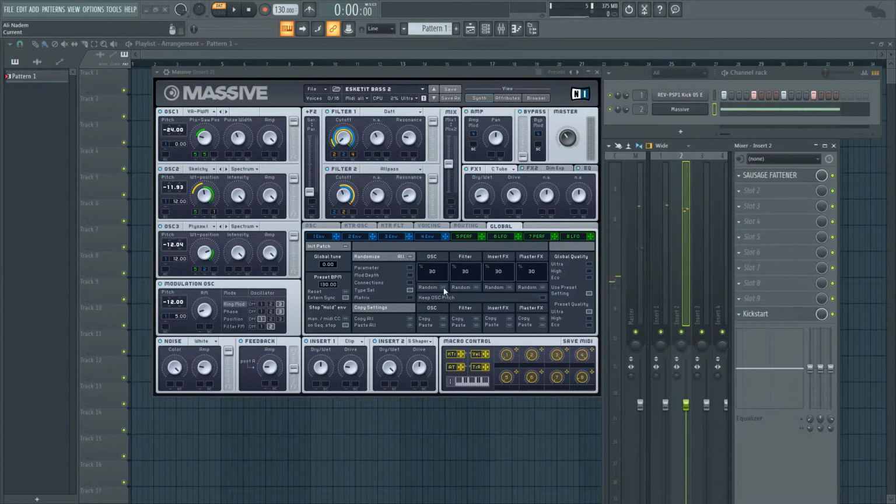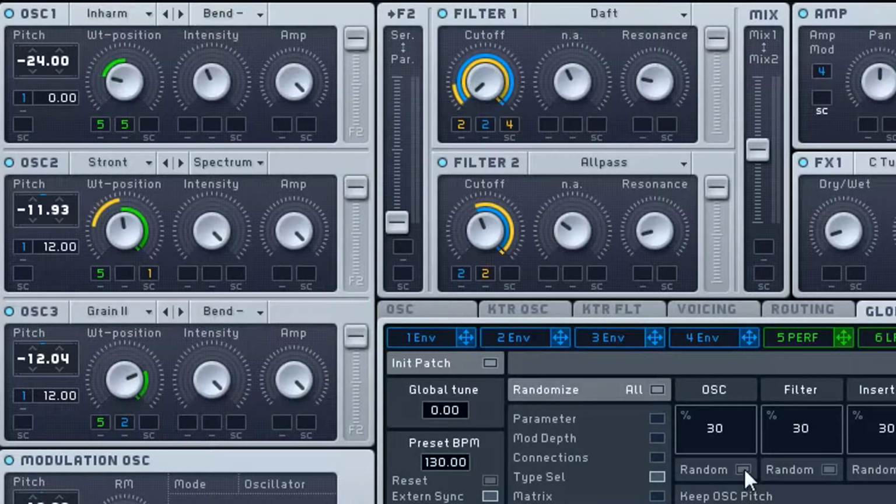We can let this patch play, and we'll just keep randomizing the type, and we'll show you the effect. You can see sometimes you're going to get really trashy results, especially if the pitch ends up being too low.